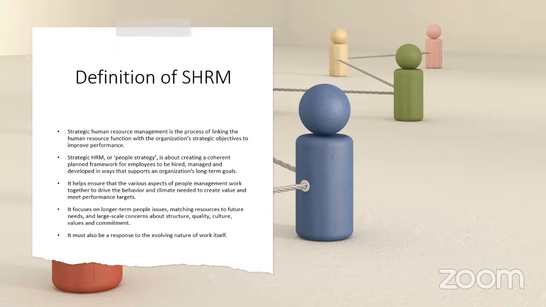So the human resource management strategic approach, number one, has to do with linking human resource functions to strategic objectives of the organization, which is towards boosting performance. And you know, whenever we start talking about performance, it links to business strategies. All right. And then apart from looking at human resource management in the longer term, which is on a sustainable or continuous basis, we also need to look at HRM on the basis of work evolvement, or how work is evolving.